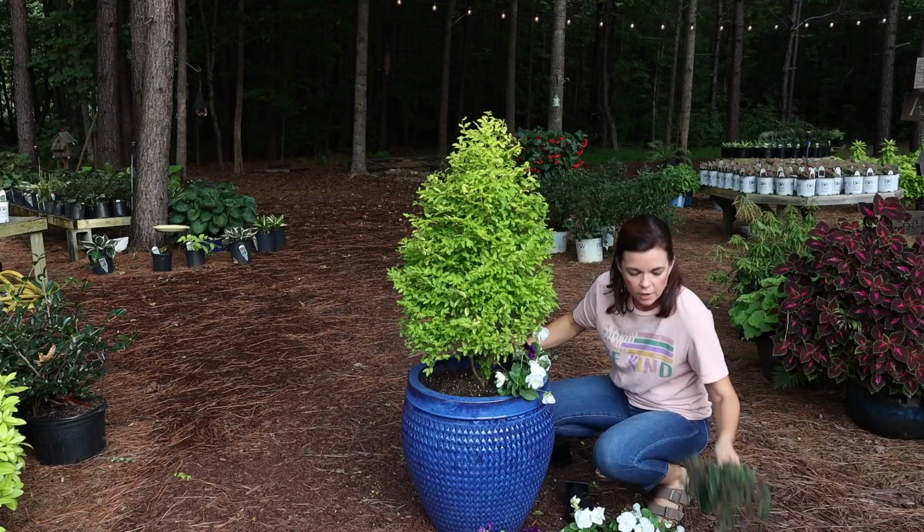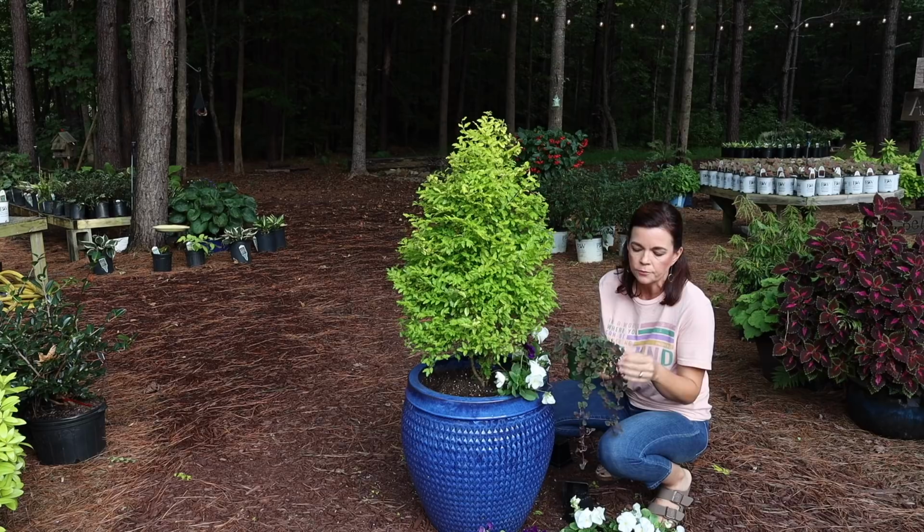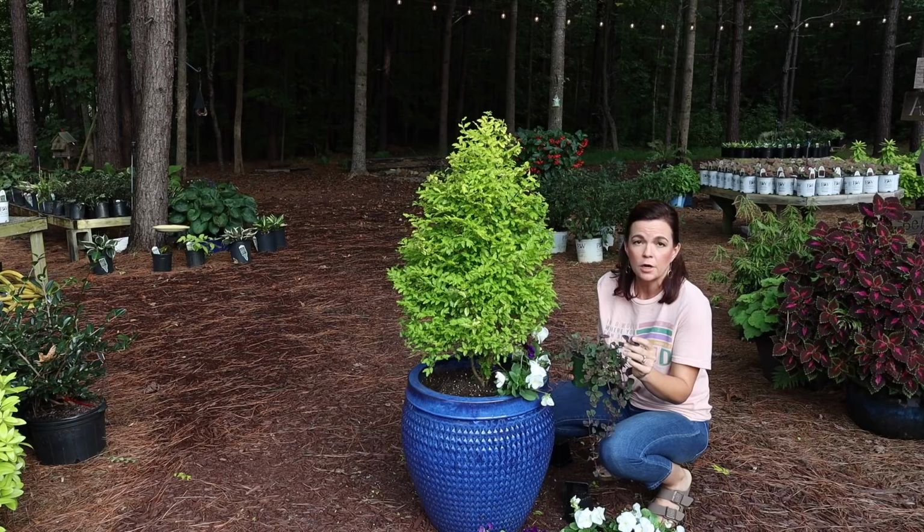Now, the chocolate creeping Jenny is really fun, because it is going to be my trailer here. The older leaves are a nice green, the stalks are a nice kind of burgundy-ish color, and then the new leaves are almost that chocolate color. So it'll bring a nice little bit of contrast to the container.